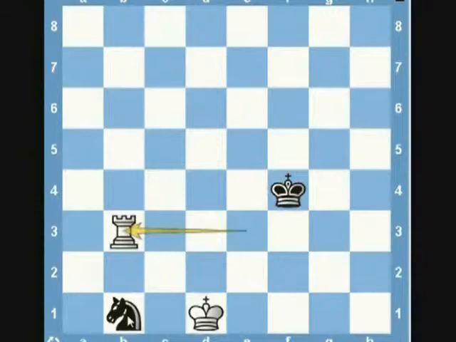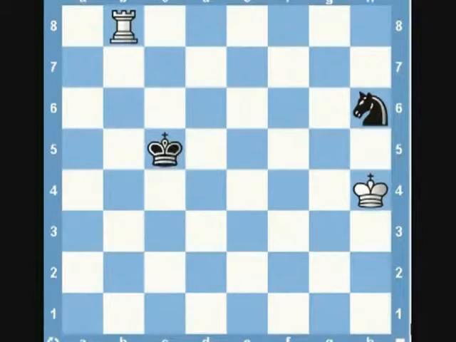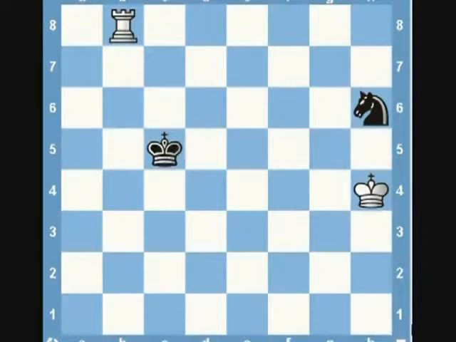Let's go ahead and take a look at another example here. It's white's move. Take a minute to see if, in your head, you can figure out where white should go. If you need to pause it, figure out where you think white should go so that he'll win here.